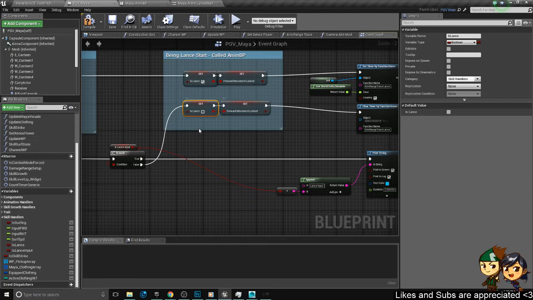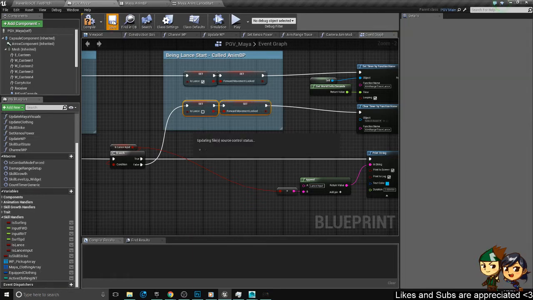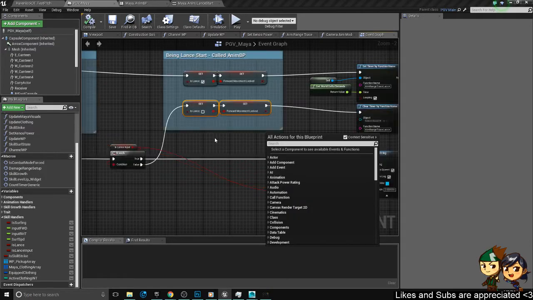But now, because this is affecting a loop on the animation blueprint, interestingly enough, this might be where we decide if we're going to handle things using a montage or this loop.